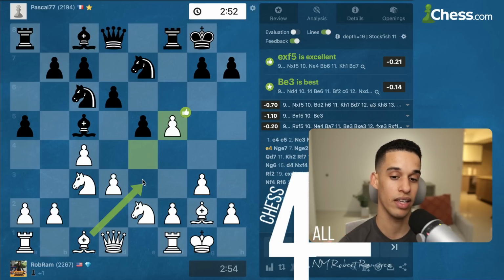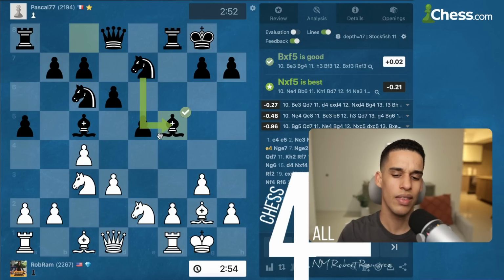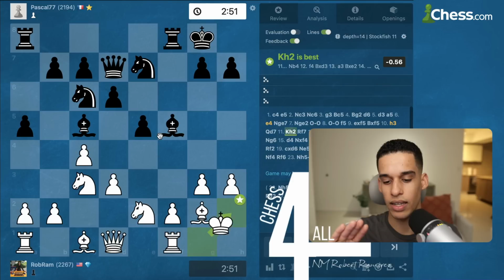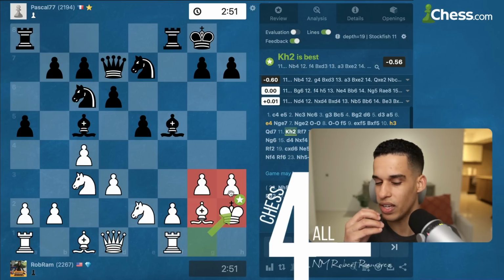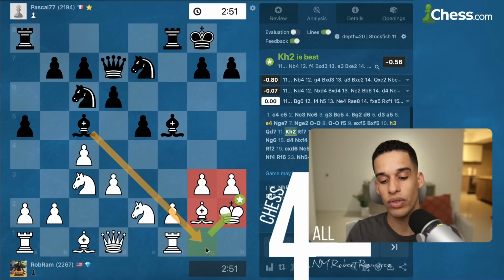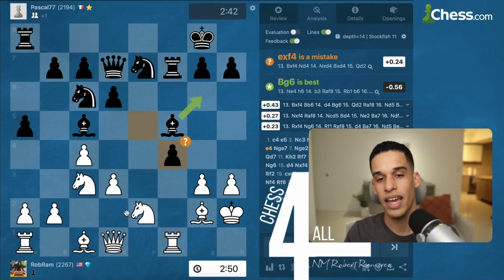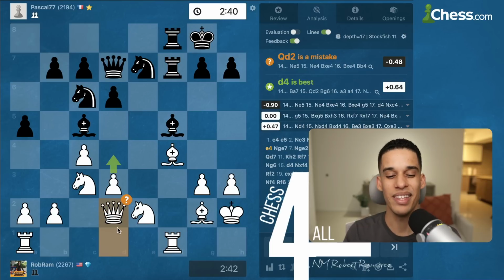Something else to keep in mind. If they do f5 to you, it makes sense to simply open up the diagonal of the bishop, right? So they took. Now I'm not going to abandon my plan. I'm going to go h3, then king h2, not only to defend the pawn, but again, I really like this structure. I think it is very solid, and I'm getting away from this diagonal. So rook f7, f4, pawn takes, and after bishop takes, I decided to do this time queen d2, and the engine is telling me d4 was a better move, right?